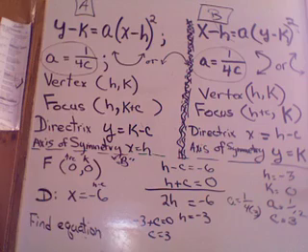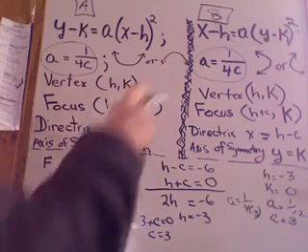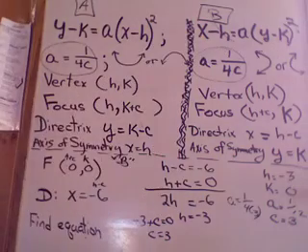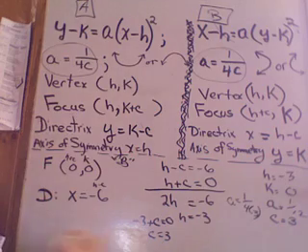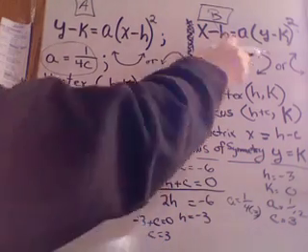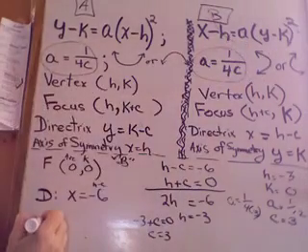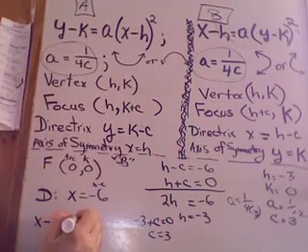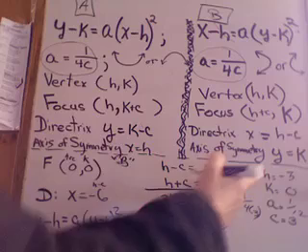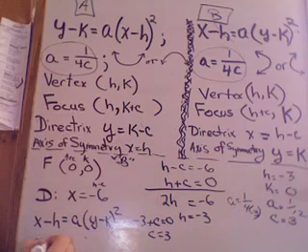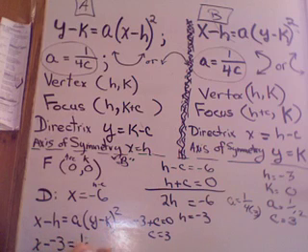Now I need to write the equation. Which type do we have? All right, so let's just write the equation. So let me erase this little piece here so we have some room. I'm going to copy down the equation I have to use. Remember, we determined type B, so it's X minus H equals A times Y minus K squared. So I have H, so X minus negative 3 equals 1/12 Y minus 0 squared.